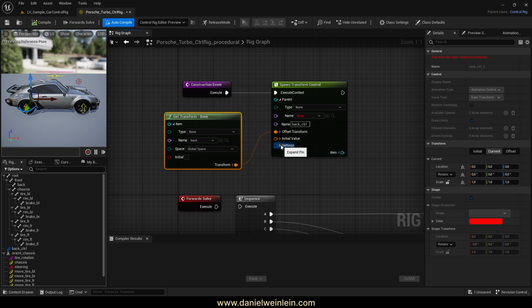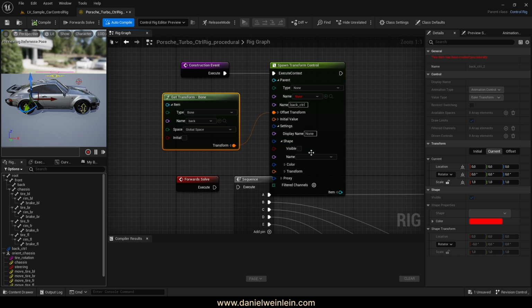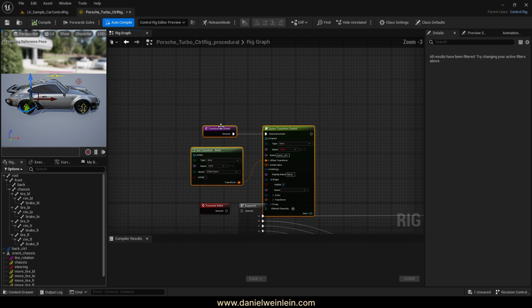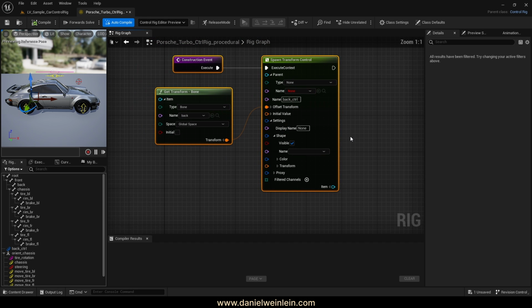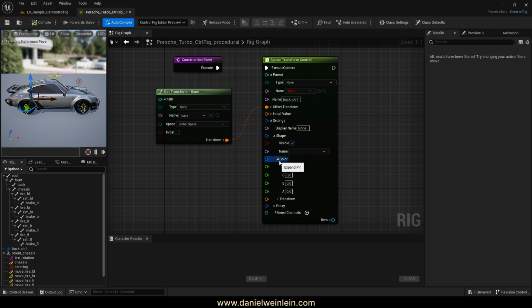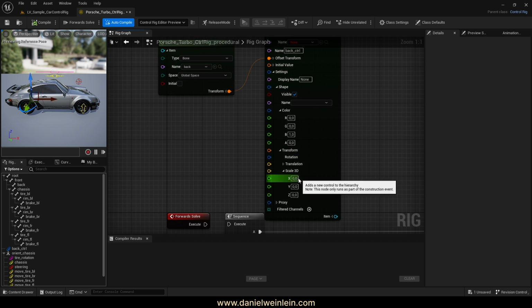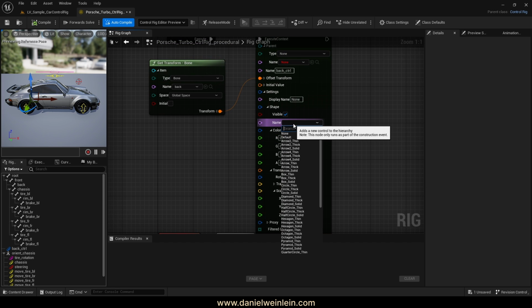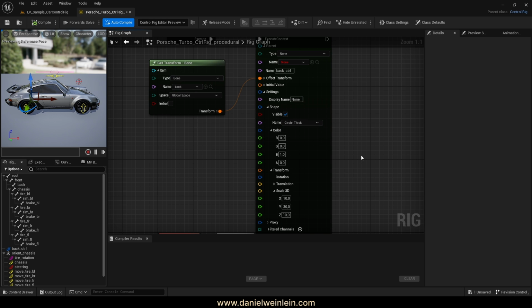Then we can apply the shape settings to it, so we make sure it is visible. Let's move the nodes a little bit up, something like that. Then we can apply a color. So this one needs a blue color. Then also the scale here I try 10x, 30y and 10z. And I search for the correct shape, which is in this case a circle thick.